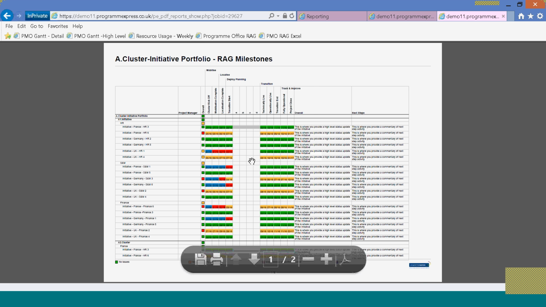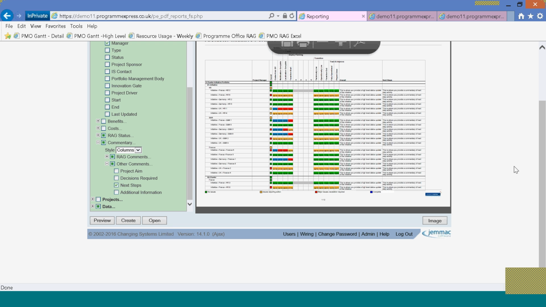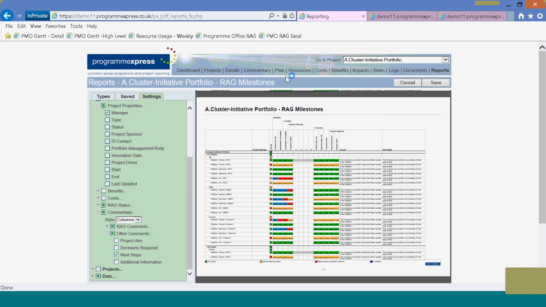So that really concludes. Hopefully you'll be able to have a look at it yourself, have a play on the Demo 11 system using your own user ID and password. There's an email to follow which suggests that you do just that, have a play with it, see if it meets the requirements, and then we can maybe convene on a call to see what the best next steps are.